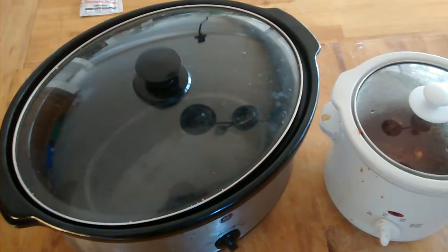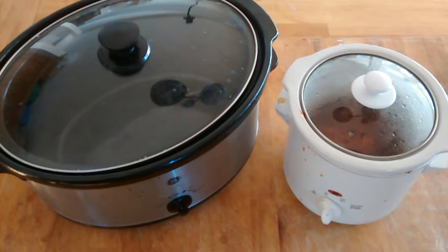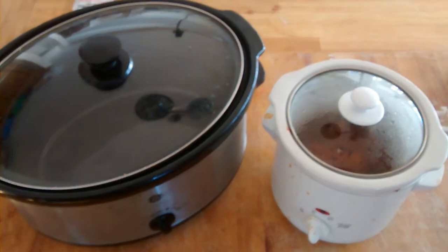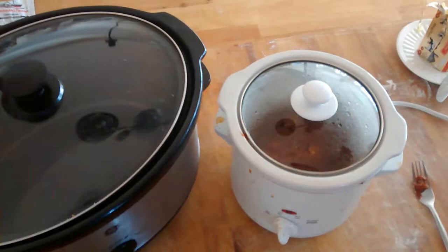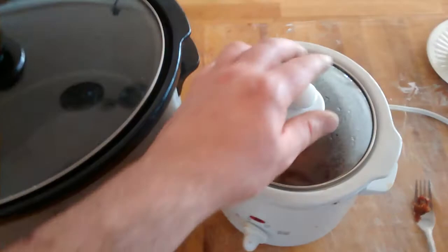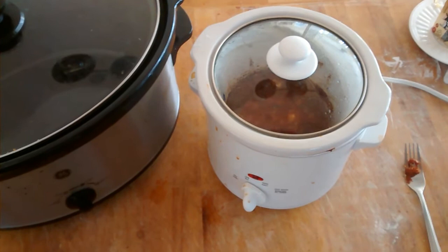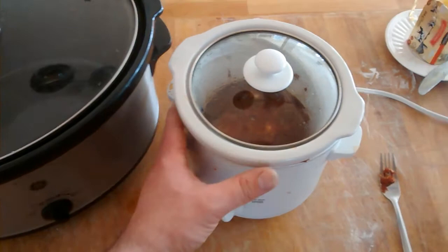So we've got one in the slow cooker and I've got my larger one that'll handle a whole pork loin. Normally, being sort of a Tim the Toolman Taylor guy, I think the bigger one is always better — but in a lot of cases the little one actually gets a lot more use. This big one is fantastic when you're having a whole group over, but for a regular family meal the small one does it without needing leftovers, and sometimes you don't really feel like leftovers.